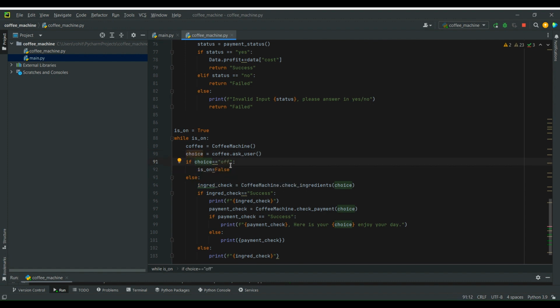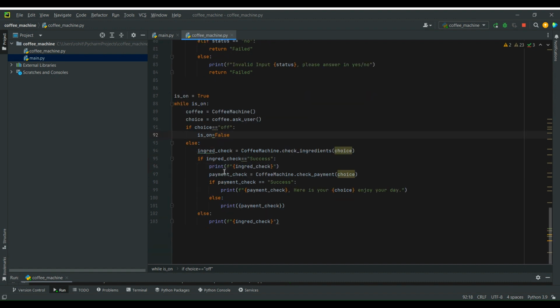Then if the choice is off, these are just code words to turn off the machine, we'll just turn it off. And if it is not off or the user is ordering something, we'll go to the check ingredients method from the coffee machine. So what I can do is just replace it with coffee.